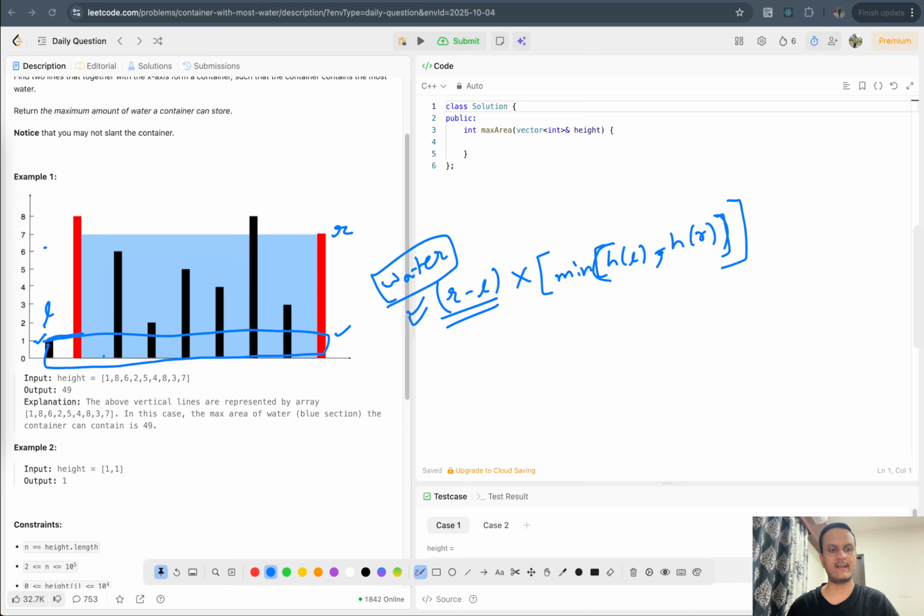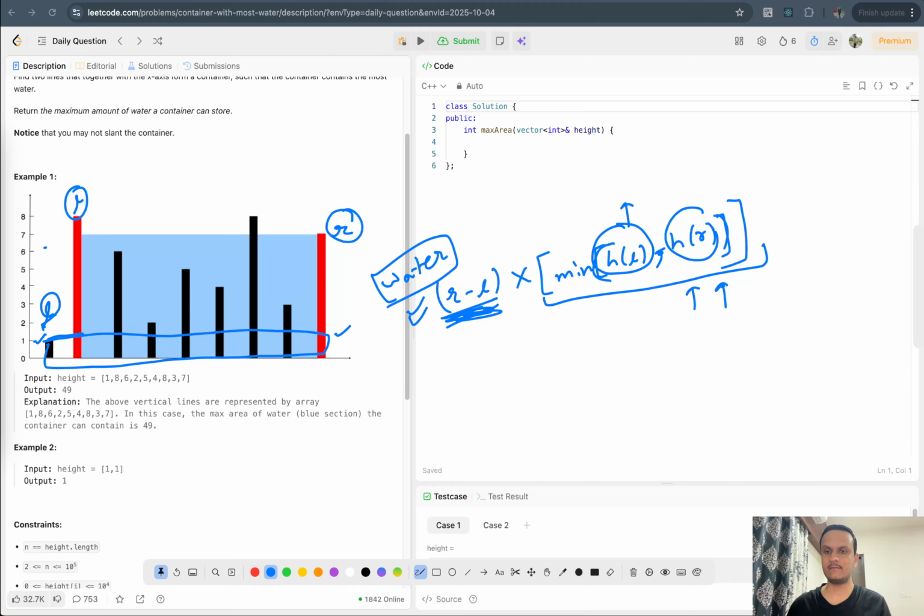So here I clearly see that l is smaller, so we will increase the l. Because each time I am increasing the l or decreasing the r, the size will reduce by 1, and we will find the maximum when we increase the minimum value. If h of l is minimum, then we will increase l, and if h of r is minimum, we will decrease r. So in this case, h of l is minimum, which is limiting us, so we will increase the left pointer, so our height will increase and we will find this container.